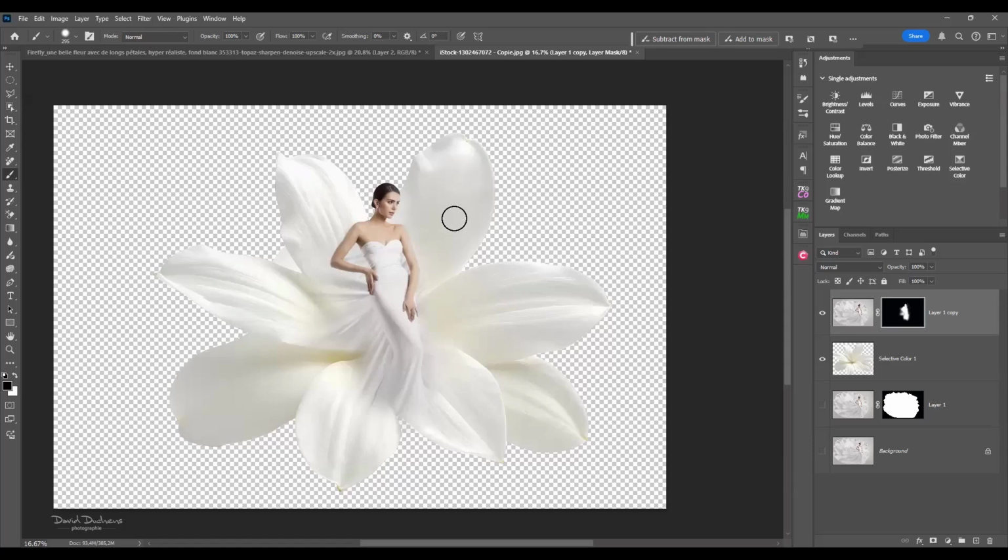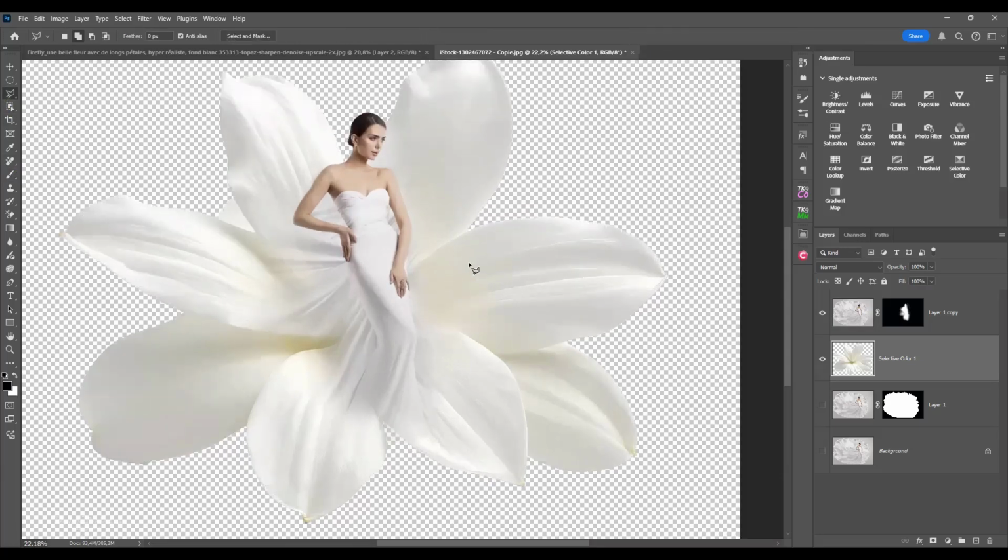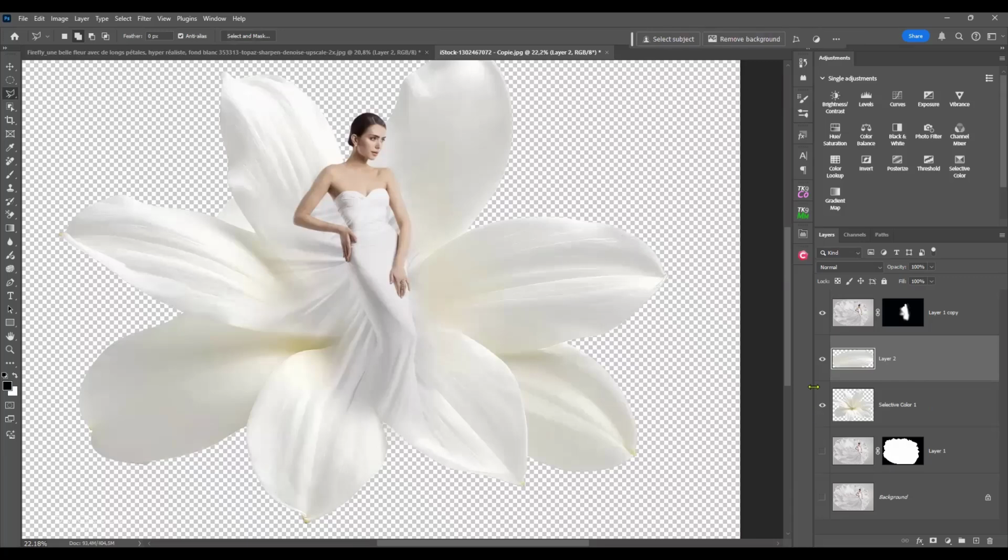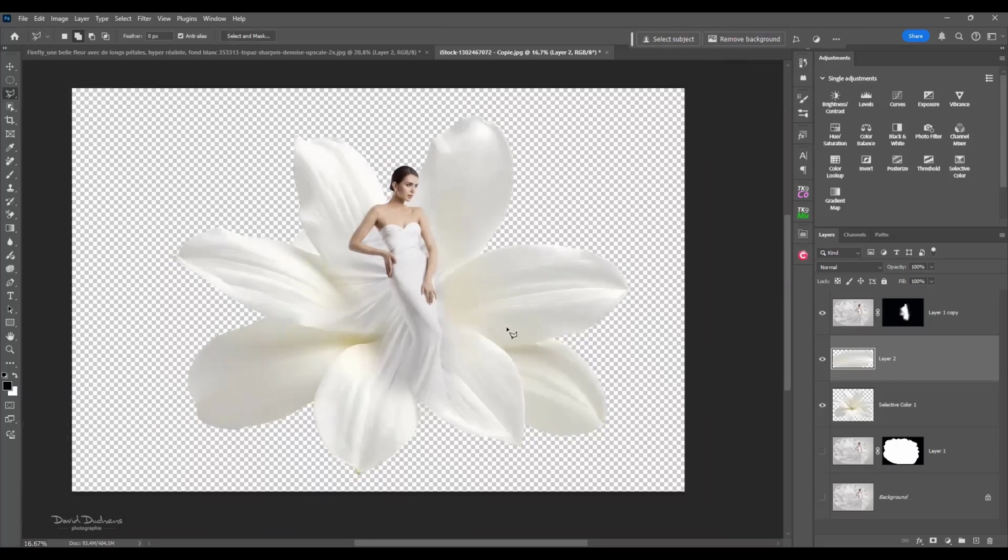There is something I noticed yesterday. You see here, there is no texture. It's a little bit poor. So I will click on this layer, the flower, I will take texture from here, for example. Okay. Select it. Control or Command J. So I get the texture now in a new layer.